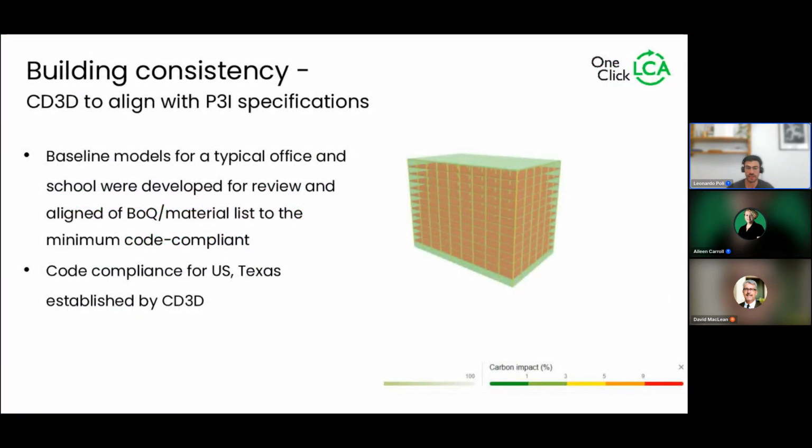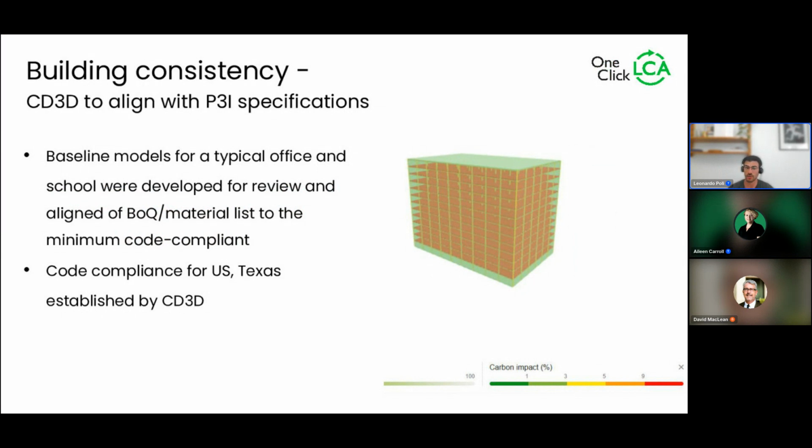Now, starting with some building consistency, you can interpret this as consistency of the building or building the consistency as we build the model. I think it's quite interchangeable. Simply what we did, or what we were trying to do, is to align the Carbon Designer 3D model with the P3i specifications.